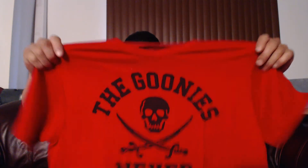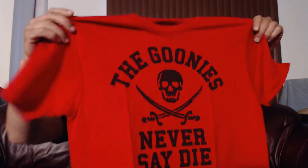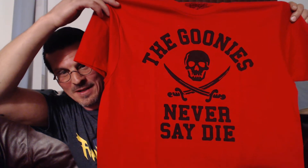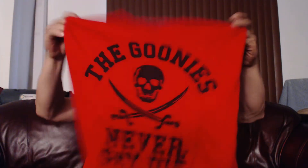So first off, let's start with the shirt. Oh, it's a Goonies shirt. So this is the shirt. Nice! That's actually pretty cool. Not my favorite color of shirt, but I kind of like that. Forgive me, but I never watched the Goonies. I saw bits and pieces of it, but that's really kind of a cool shirt. I like the skull and crossbones. Maybe I'll wear it — it's red. If it looks orange on the screen, I've got my color settings wrong, which is a very good possibility seeing as how I just got a new camera last month. So that was the Goonies contribution, the t-shirt.